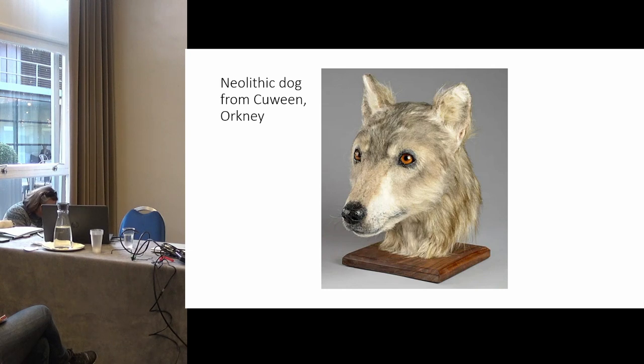Deerhounds are a basic dog shape, a sort of greyhound, not much changed by selective breeding, but they are tall, about 76 centimetres to the shoulder. Neolithic dog skeletons, which are not numerous — and there are none from Silbury — are of dogs smaller than Deerhounds, at the most 62 centimetres to the shoulder. On Orkney, though, the passage tomb at Coween Hill contained 24 dog skulls of Neolithic date, and these dogs were thought to be the size of a large collie, so quite big dogs. In 2019, one of the dogs' heads was reconstructed, as human skulls from excavation sometimes are, and the result, wolf-like, is not similar to Widget.